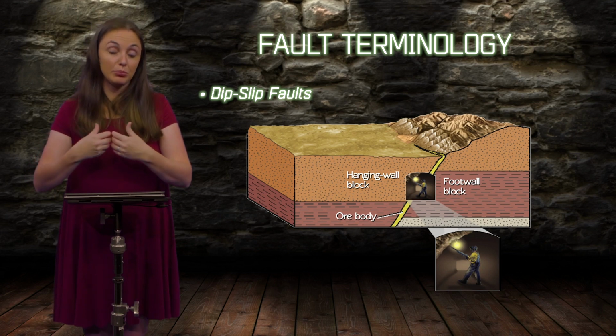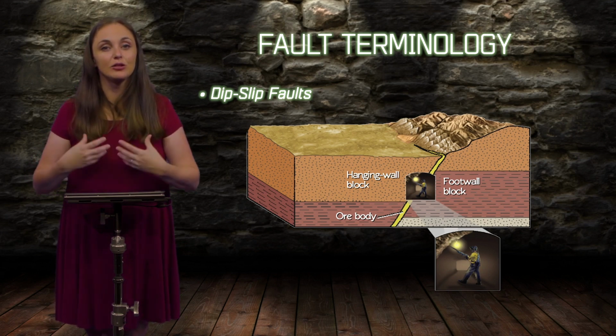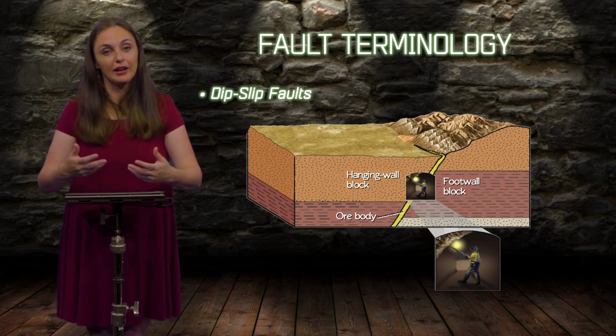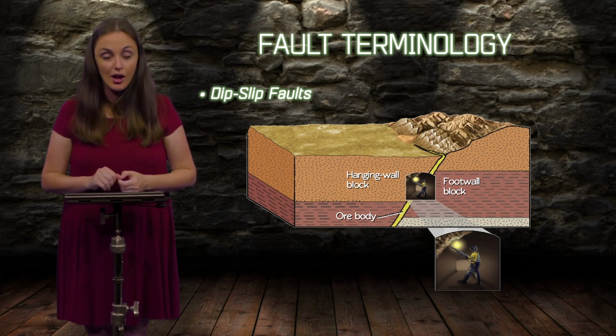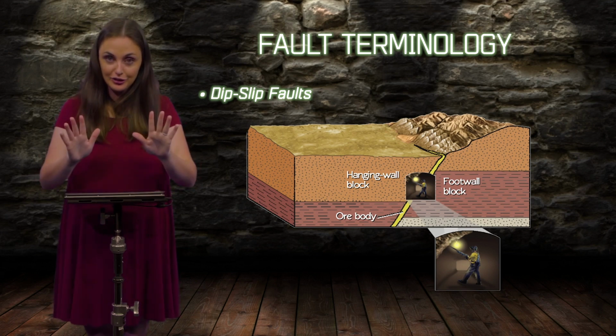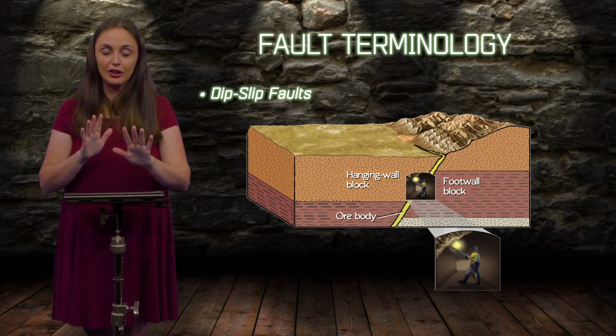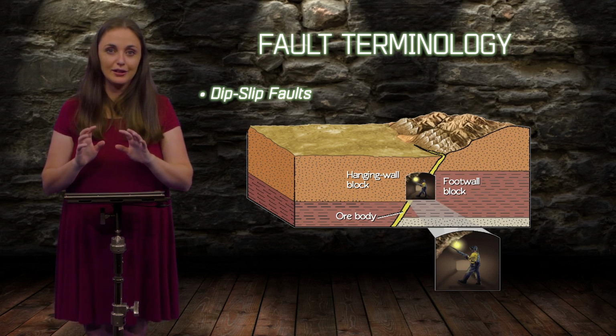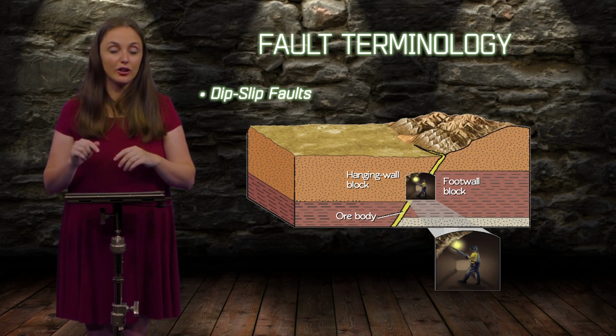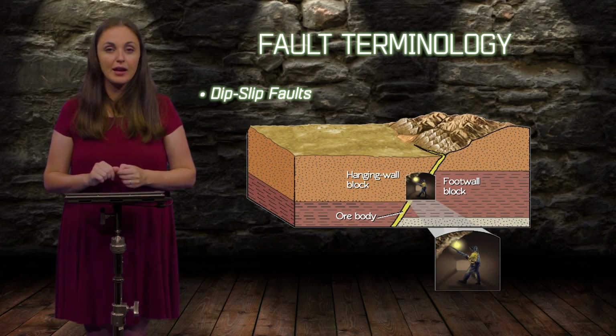And if it's particularly hot water, it's laced with these particular minerals that then precipitate out along the fault itself. So, okay, now the stage is set. We can begin to understand some of this terminology that we're going to need to describe what's happening along this particular type of fault.